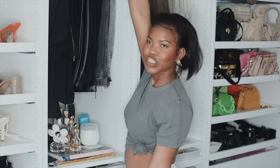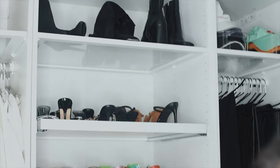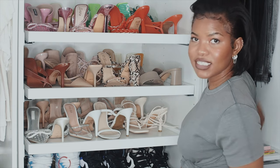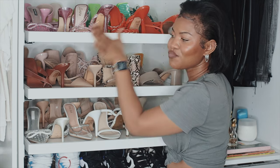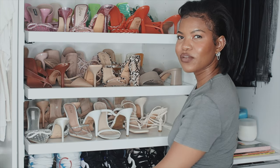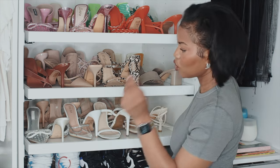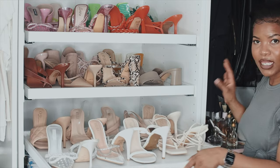Here are my shoes — they go from the top all the way down to the bottom shelf. If you missed a couple of my last videos, I do have the Kia pack system, which makes storing my shoes a gazillion times easier. I don't think I'm going to show you sneakers today — I'll do a sneaker collection video separately. For today, I'm only going to do heels.